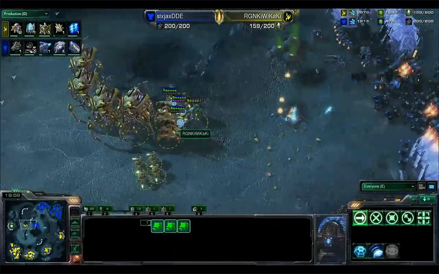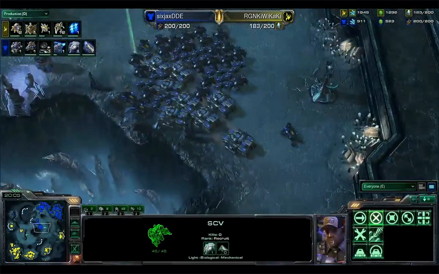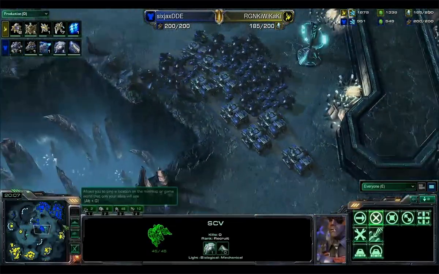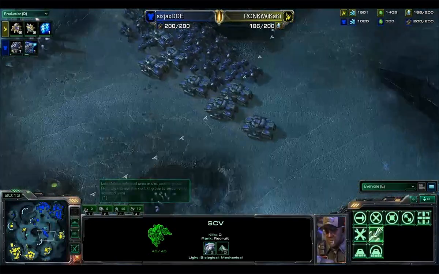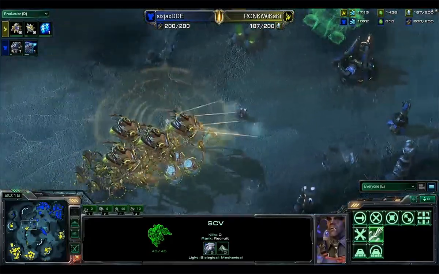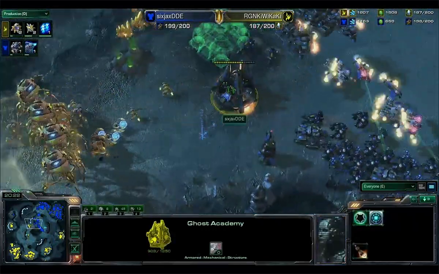A lot of units were just lost. Those gateways are now going to be kicking in. So you see a lot of units being warped in. 13 Zealots back at home. Psystorm about to finish here, and DDE is going to be moving out. Needs to get rid of some of these bases, but Kiwikaki is making sure that he actually can't. DDE is going to be falling back.